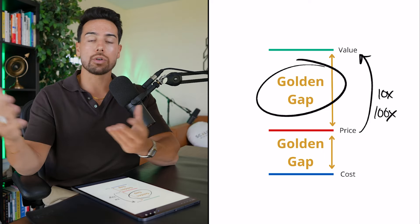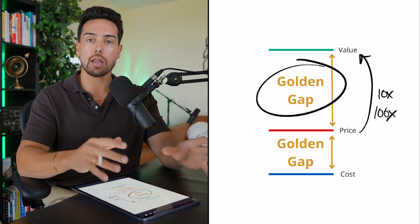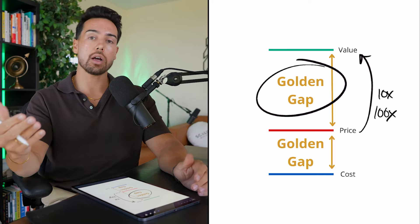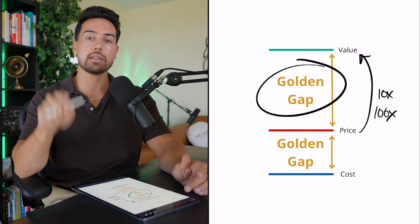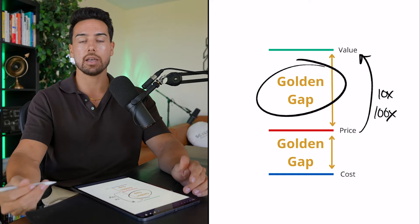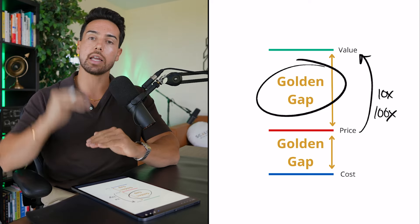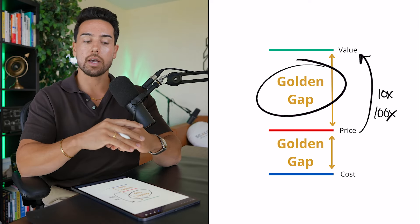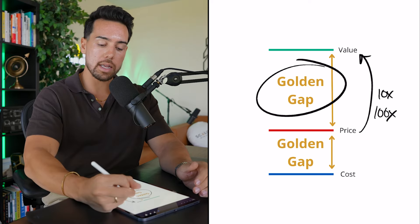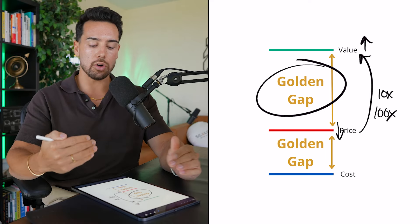This is where you see offers that are absolutely crushing it. This is actually why software works really well — AI or software literally could replace somebody you're paying $60,000 a year for, for free or for $20 a month. So if I said, 'pay me $20 a month and I can save you $60,000 a year,' that's obviously a huge price-to-value discrepancy. You need to think about how to make your offer better so there's at least a 10X return on investment.